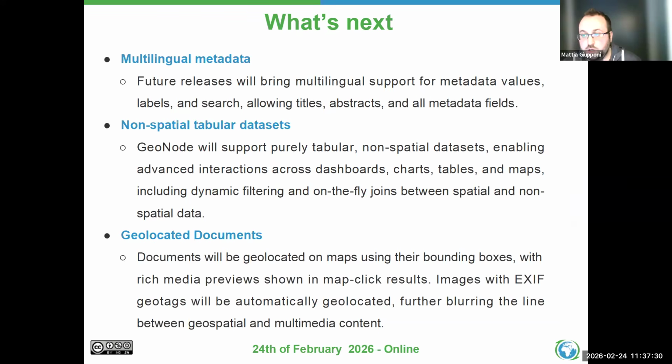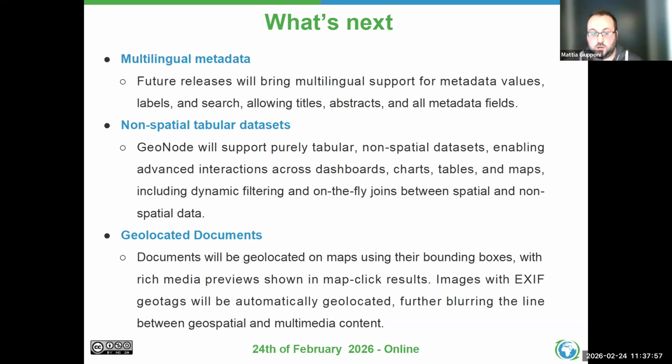So what's next? The metadata for now are not multilingual, so we want to add the possibility to allow the metadata values themselves to be translatable, so as to bring multilingual support to them. We also want to allow the user to upload not only spatial data, but also tabular datasets.